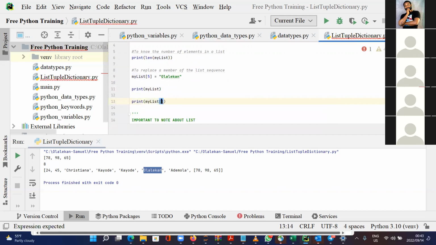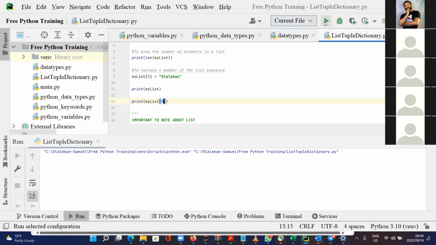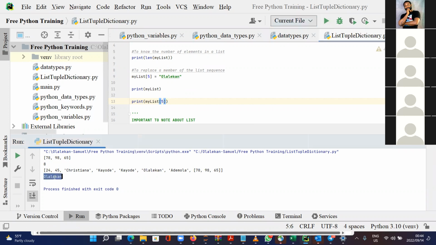I'll put the element number in square bracket in front of the variable my list. And if I say 5 and run this, you see it says Olalekan, that is what is at 5. Am I making sense? So that is basically how to access the element of the list, right?